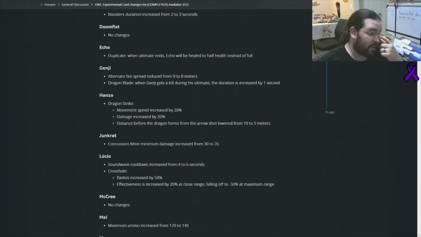Hanzo's Dragon Strike is the thing getting modified here, is that its movement speed is increased by 20%, excuse me. Damage is increased by 20%. So let me actually do a little math right there because I can't use my screen. So 300 damage per second times 0.2, so it'll do 360 damage per second. It's not the worst I've seen. I mean, honestly, it should be doing a decent amount of damage, so I'm not having a problem. But it's also unidirectional. The best way to get out of it is to step out of the way. If you die to it by running into it, that's your fault.